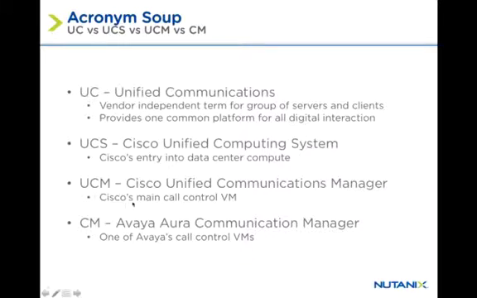UCM is Cisco's main call control application, so that's their communications manager. Now, confusingly enough, Avaya also has a product called CM, not with a U, just CM for communication manager, and that's their call control virtual machine. So again, UC, unified communications as a whole. UCS, a very specific line of products from Cisco. UCM, a call control virtual machine from Cisco, and CM, a call control virtual machine from Avaya.